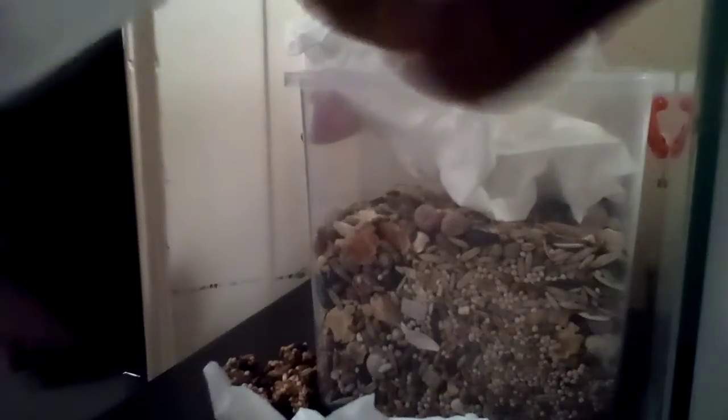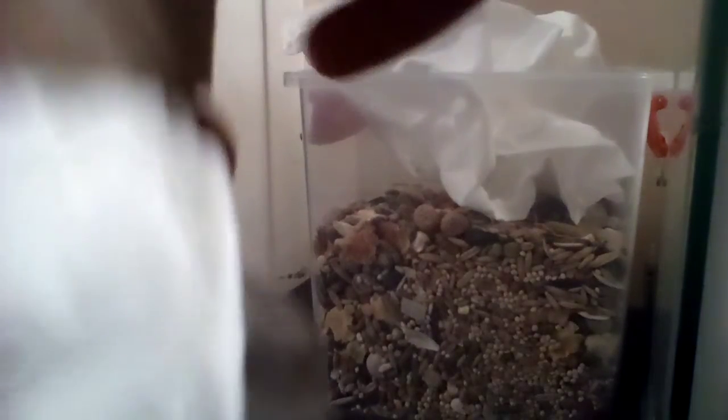These are the treats we used. First, take the toilet paper tube, then get one tissue and put it in like this. If there's not enough space, you're going to use another one. Don't push it in too much because you'll have to fit some treats. Put in some treats — you can see it a little at least. If it looks like you pushed them up too much, you can adjust it like that.